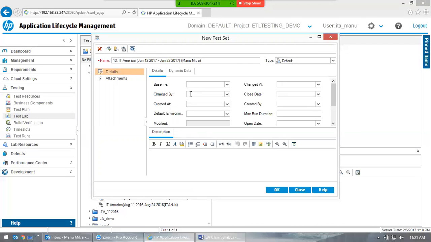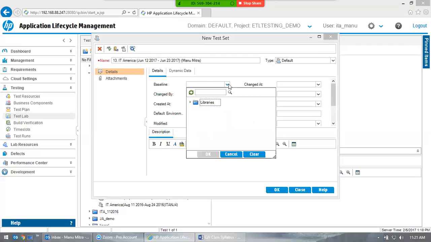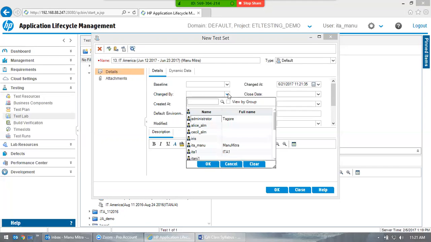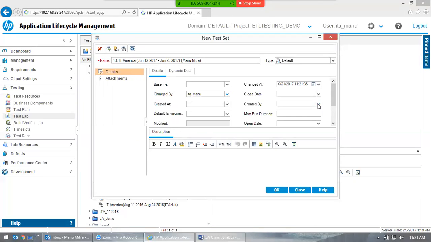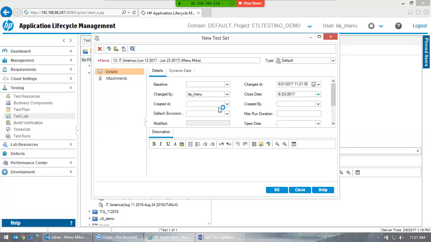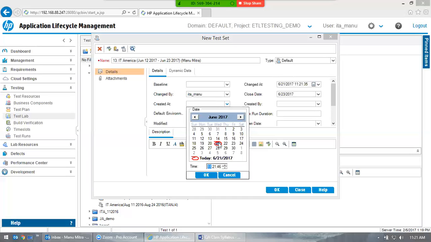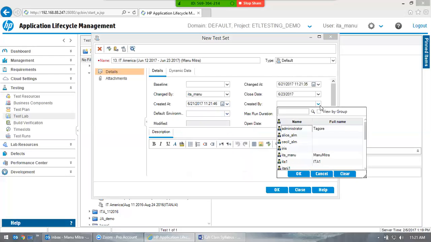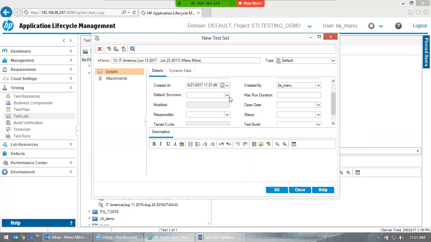We'll just keep it at default. You need to fill up all this information: change tag, base date, changed by me, close date, we know close date 23rd, created at date, created by me. All this information should be filled up.